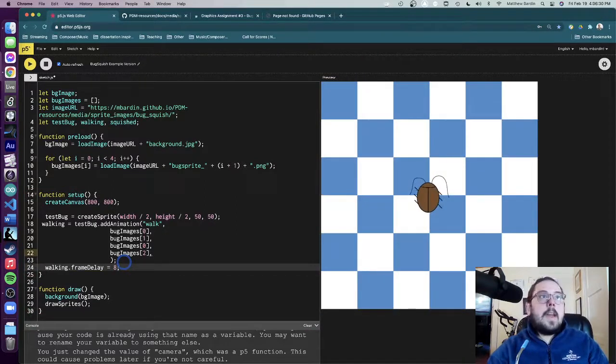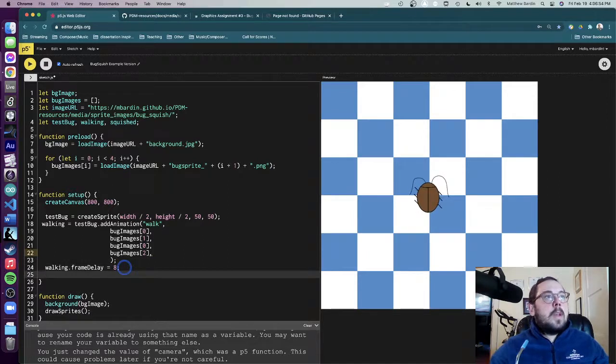We can slow down that animation to be however many frames we want to delay it. So essentially, by default, the animations, it's one image on the screen for 4 frames, and then it changes to the next one we say, and then the next and the next. I've just changed that to now be 8 frames, so our animation is moving half as fast.